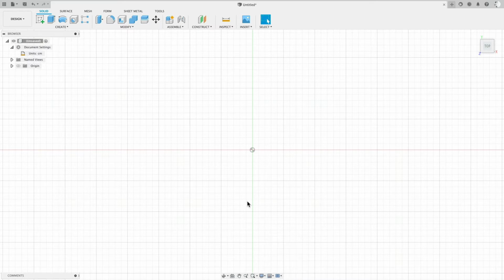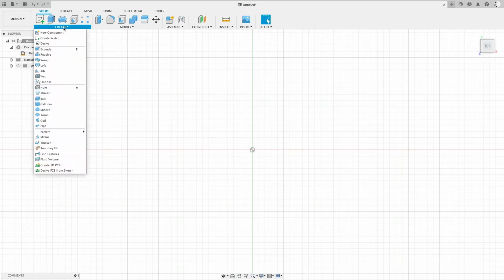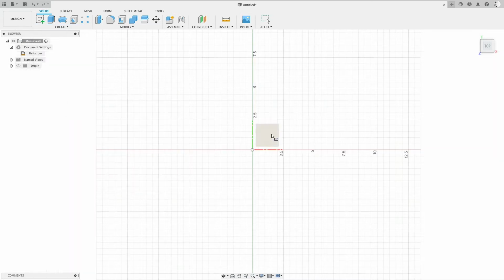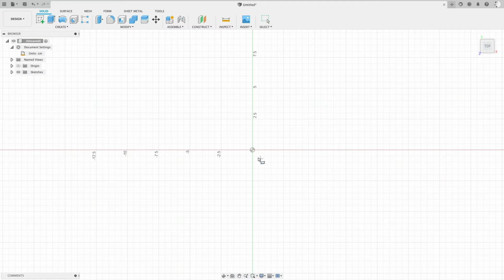Okay. For the concept model, since we would like to explore a design rather fast, rather than lose ourselves in more labor intensive detailed tasks, we will use a method that blocks out the basic proportions visually and is sufficient for understanding the design. So we will start with a cube. Go to Create, Box, click here. Very good. Then click at the center point, and then we drag this rectangle out.